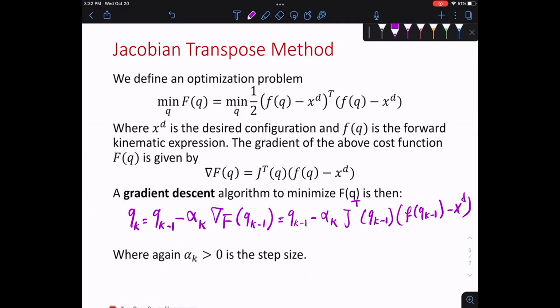Now here alpha_k is greater than 0, the step size, same thing. You can define a fixed step size, or a function of k. It's really your choice how you like to define this for the convergence of your algorithm, right?